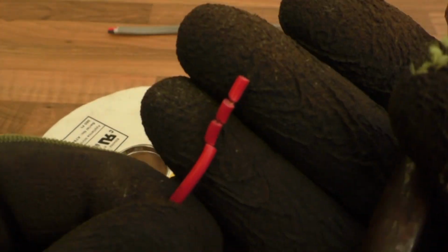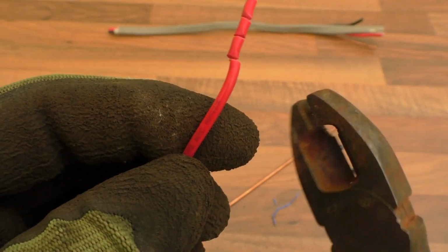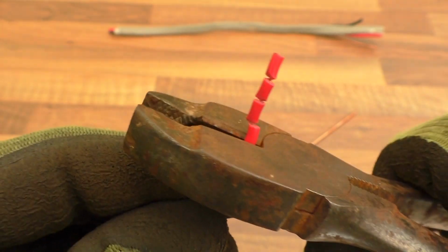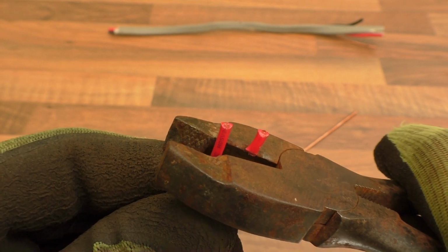Neat. Let's give this stuff a go. You should cut this all right. We've tried something else, as you can see, another pair of pliers. Yeah. Right, get them in there. Oh yeah, look at that. Very nice. These are in good condition.